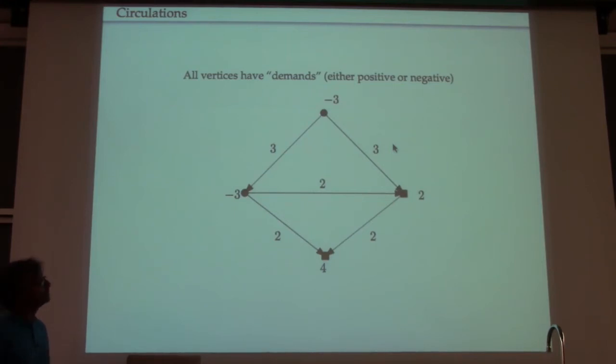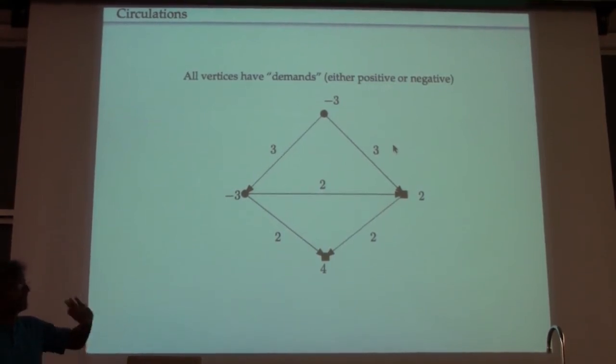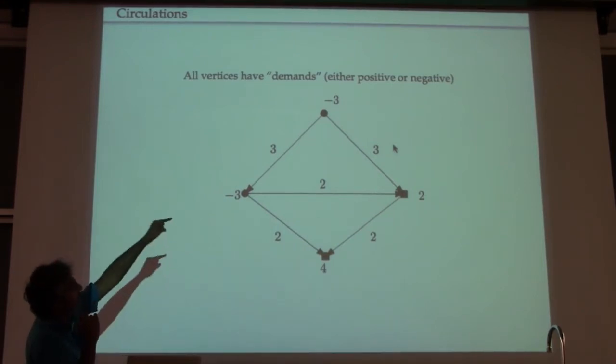Any thoughts? What's the label of each? The capacity. Okay. But we need to talk about flow. Is there a flow assignment that satisfies all these constraints? Yes. Go ahead. So you can push 3 on the top spigot. Where does the 3 go? Which way does it go? All 3 go to the bottom right. To the bottom right? Yes.